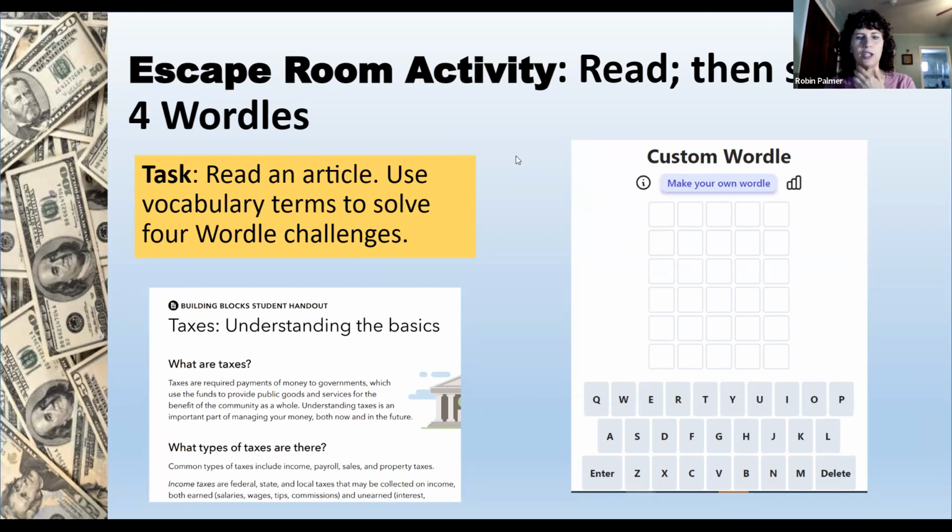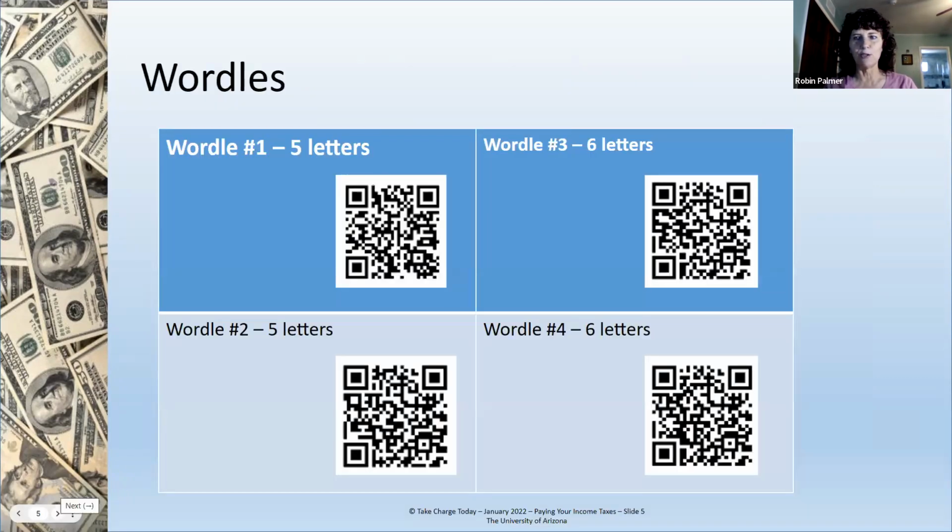And what you're going to do is try to find some words that go along with taxes, type of taxes that are in there. There are 2 words that have 5 letters in them and 2 words that have 6 letters in them. So this online Wordle website that you can use to create them, you can determine, like you could say I have an 8-letter word and do it for your students. But that's what we're going to do first. Is there anybody that needs instructions on how to do Wordles, or are you all pretty good at this? Okay, I'm going to take it that you kind of understand.